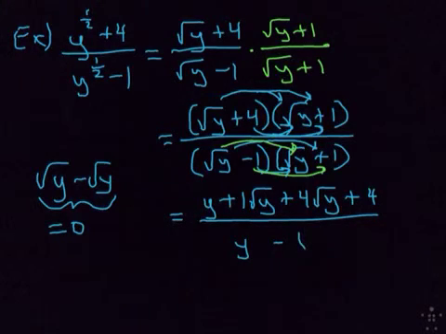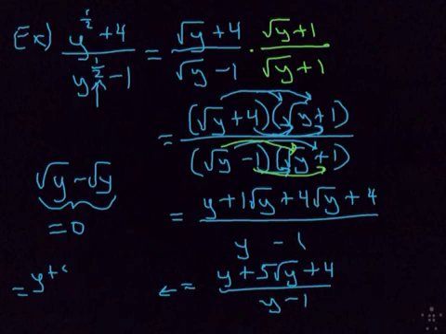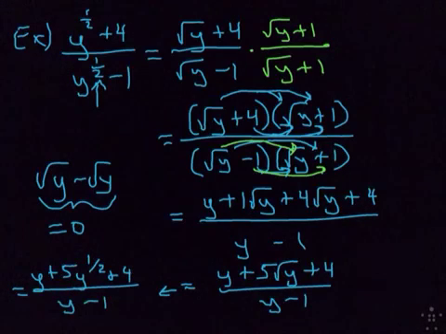So what we do next is simplify the numerator. So we got y plus 4. Right there in the middle we have some like terms for a total of 5 square root of y. And nothing simplifies further than that, but before I box, because I started with a fractional exponent, I have to end with a fractional exponent for the final answer.